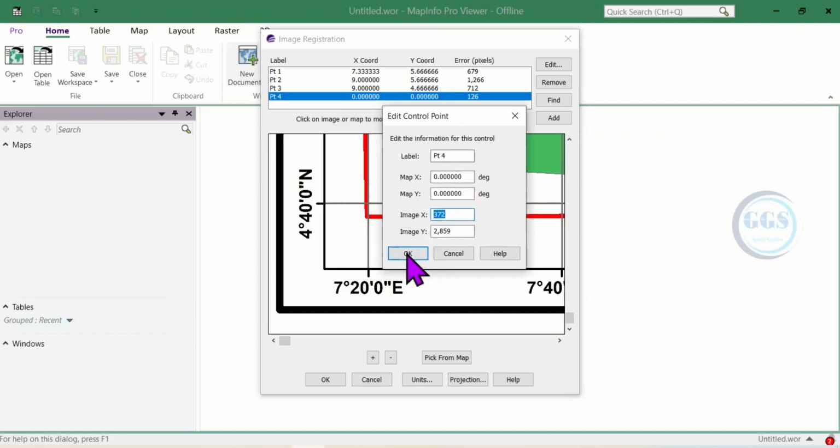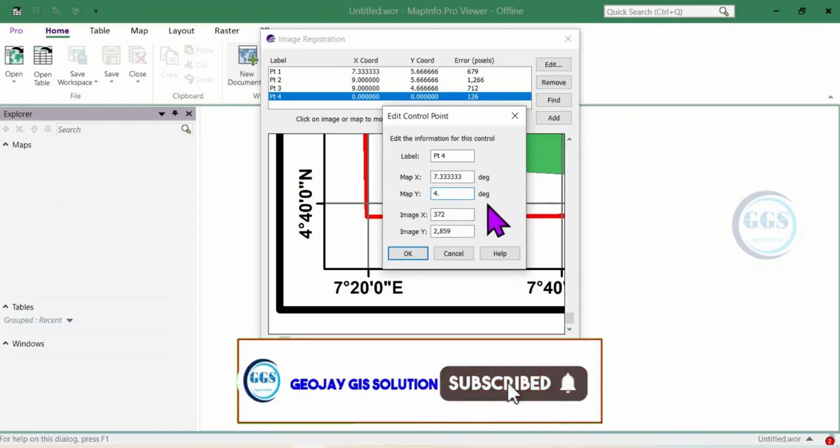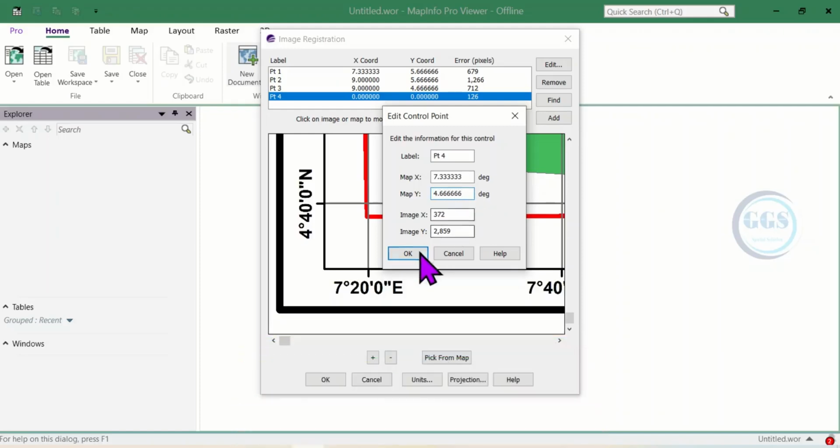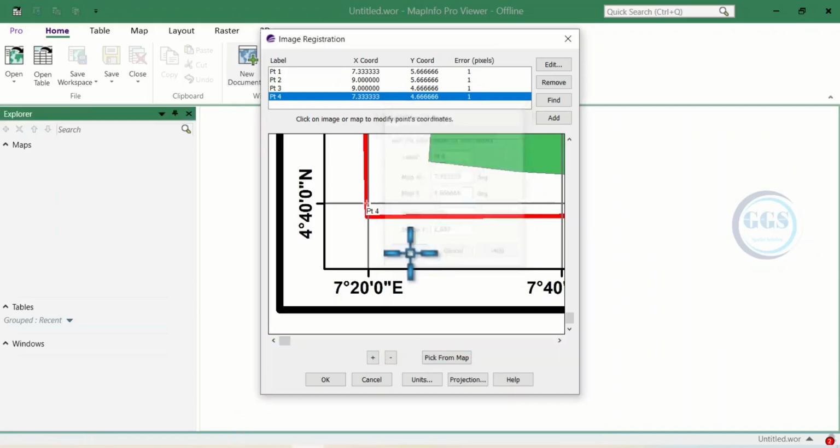The X value here is 7.33, and the Y value here is 4.66. After I enter it, I'll click on OK. You can see it has captured the 4th point. I can see the table here.